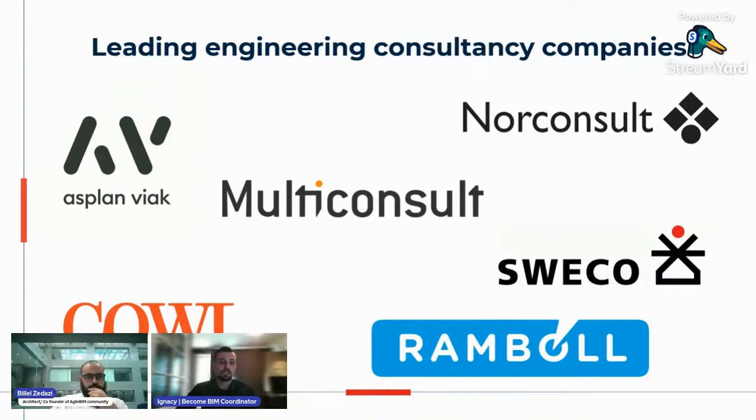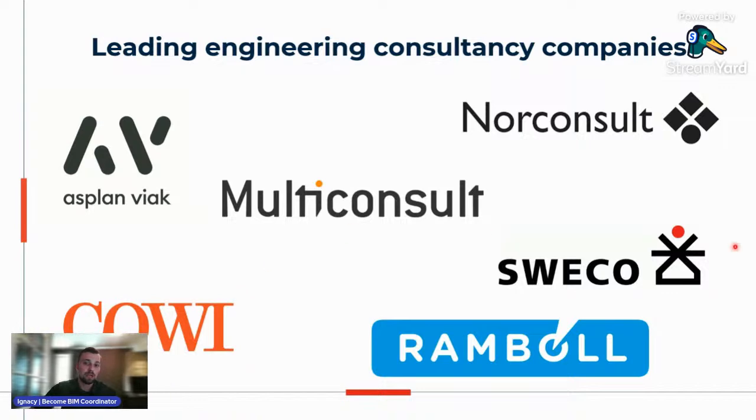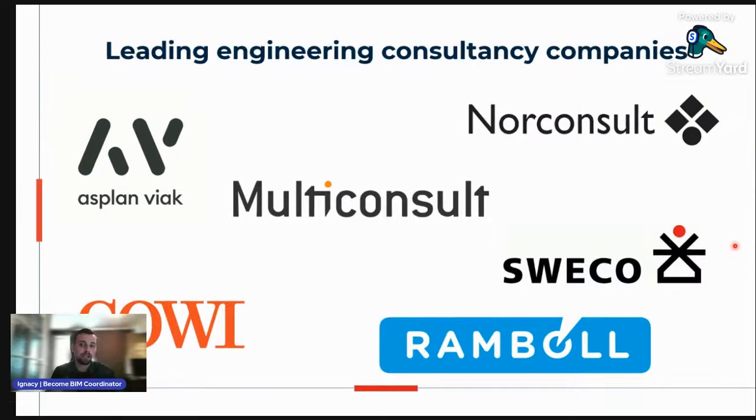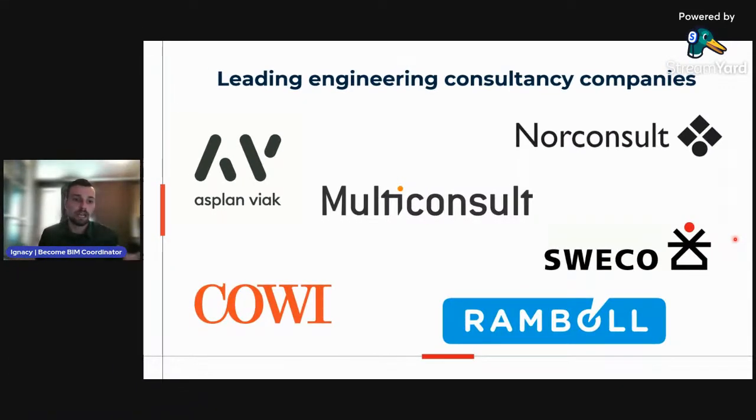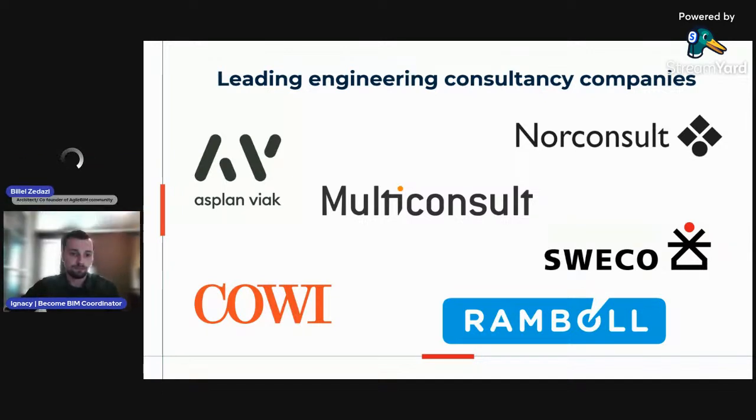What's more, these companies often work together. For example, right now on the metro line project, Multiconsult and Cowi are working together. These companies work together on various projects, and they exchange knowledge and workflows to successfully deliver the projects together. And I think this creates a constant growth of competency around BIM in many directions.